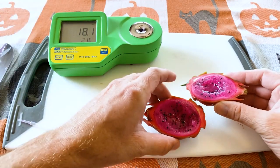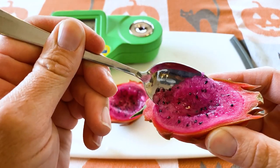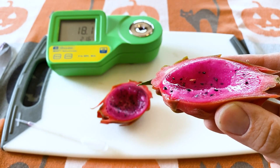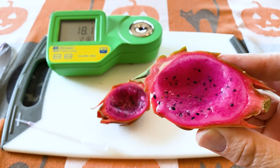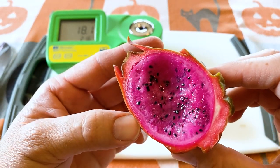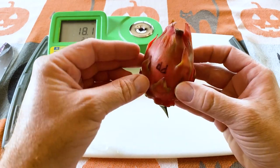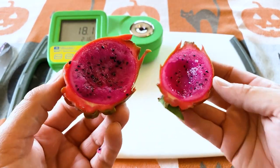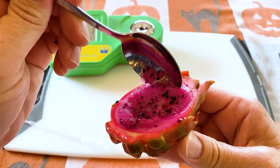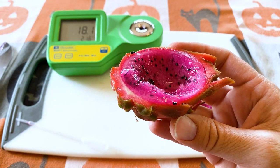Let's check the sugar content of this specific fruit. 18.1 brix — I'm sure it will get into the 20s as the plant matures. This is the very first fruit my Pink Panther has produced. It is self-fertile, which is another huge benefit. What a great fruit — excellent flavor. I find everything about this just really enjoyable. This is Pink Panther created by Edgar Valdivia. They get up to about a half pound, and they are definitely different than Sugar Dragon. If you can't have Sugar Dragon, go with something like Pink Panther.